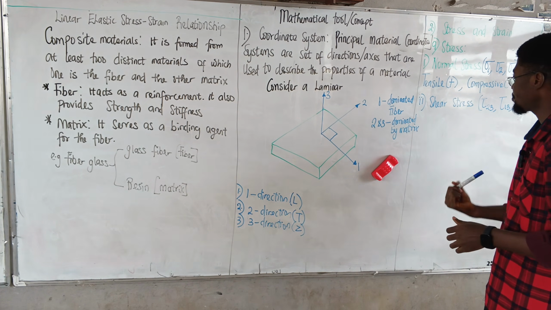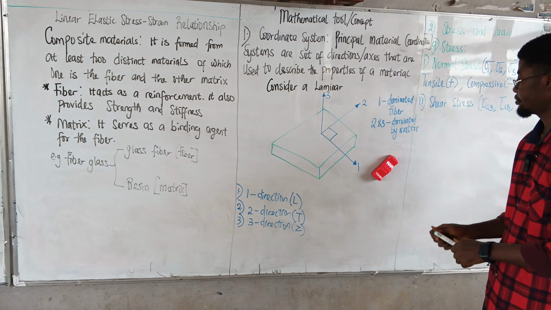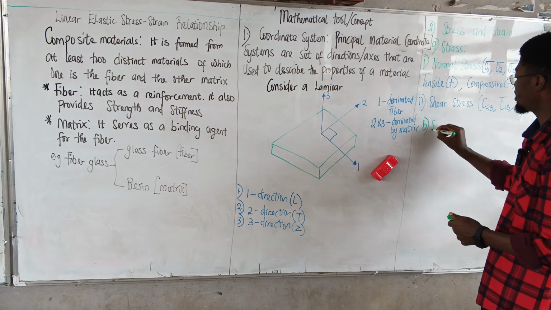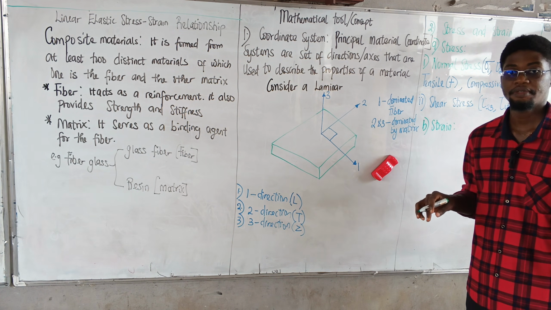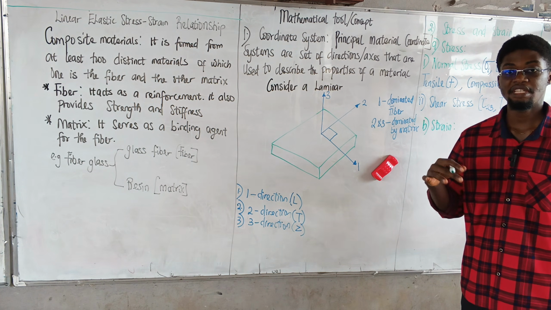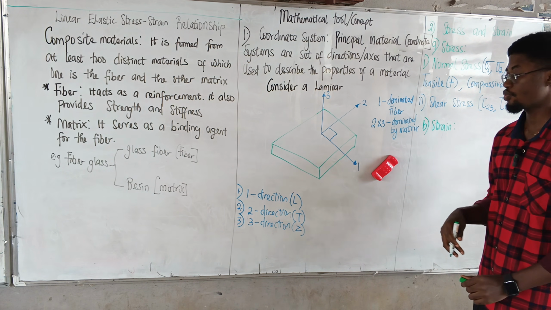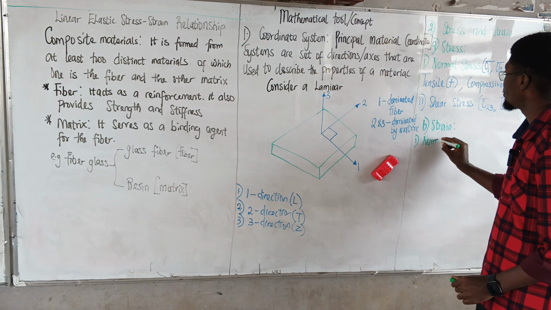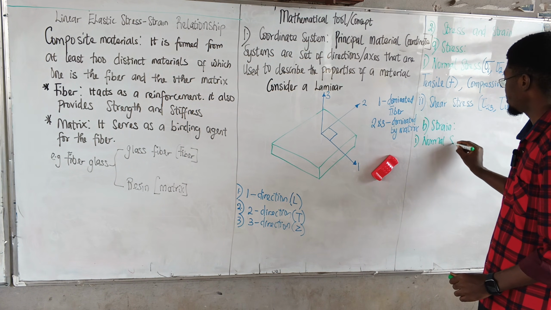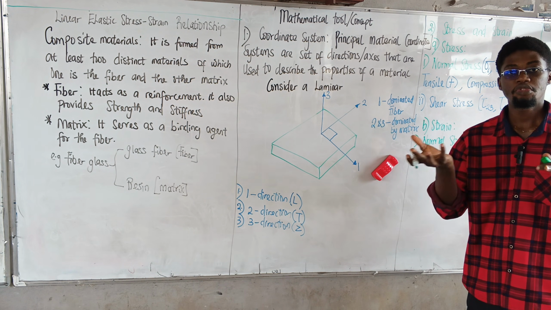Now, that's all for stress. Now let's go to the second one. The second one is strain. So for strain, we know that strain is the deformation caused by the stress. So the definition is that any deformation caused by stress is strain, and it is broken down into two. We have our normal strain, just like how we have normal stress, we have normal strain. What is normal strain? Normal strain is the ratio of the change in length to the original length.